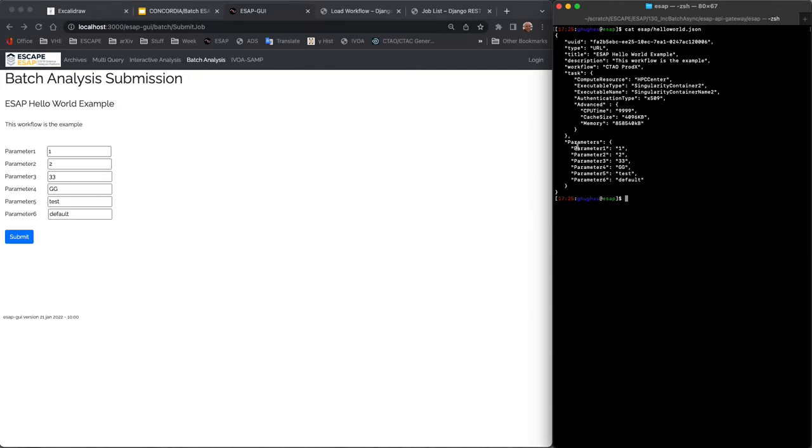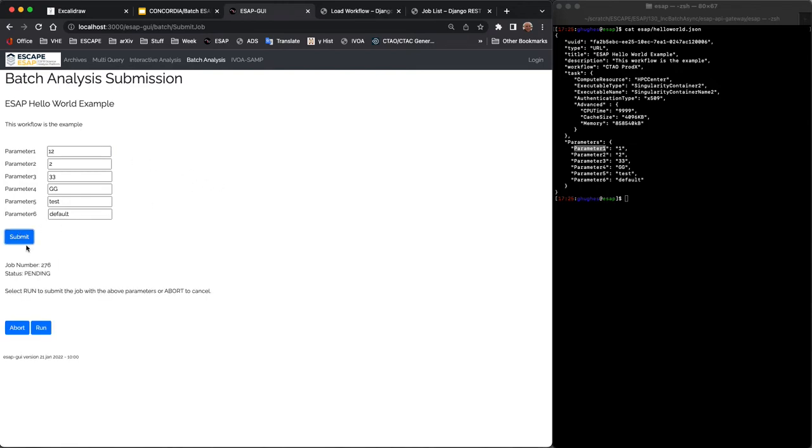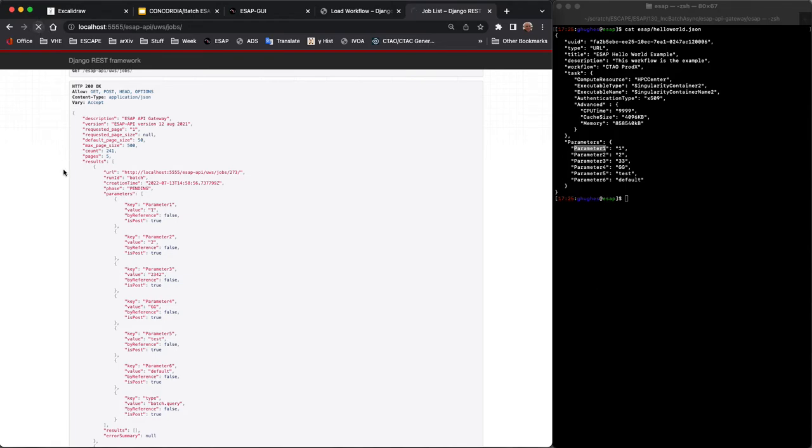But anyway, if you have a job workflow you want to set up, you set up your parameters. So parameter 1, and we can see that here, and we can edit that. Once you're happy with your parameters, you click submit. And that has generated a job number on the worker. We can use the UWS backend to see that there it is, and we can see it's pending with the parameters that we inputted.